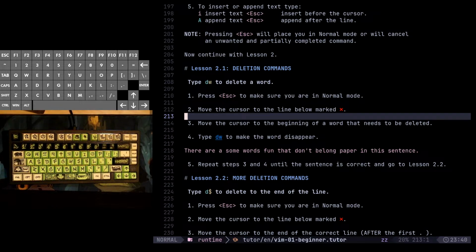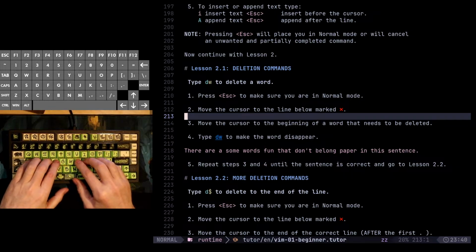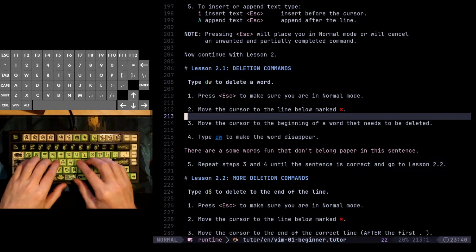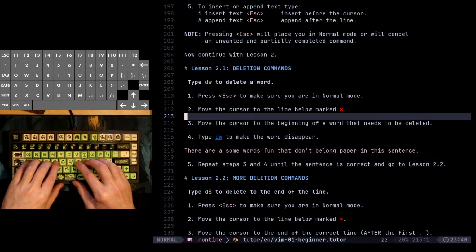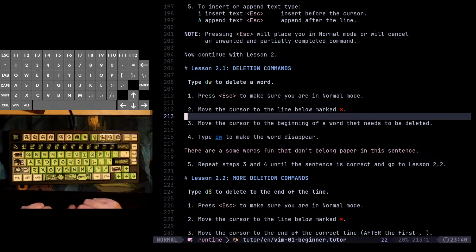This is what's gonna make me better at Vim, and the ultimate goal in my blog post recently was to be able to remove all the barriers between what I'm thinking and what I'm typing, so that all of a sudden I can think and it's just there on the screen. Some words.